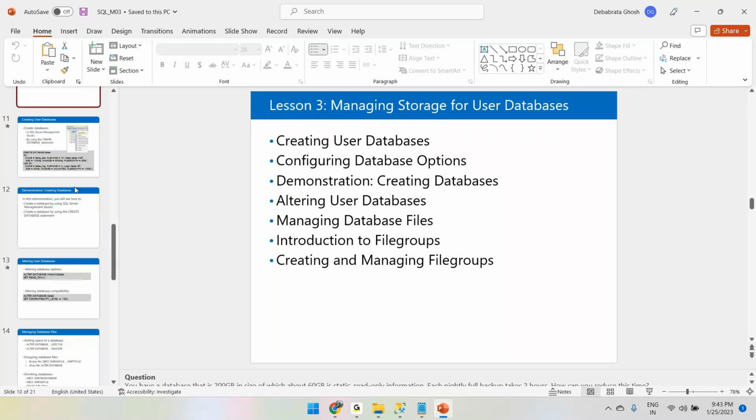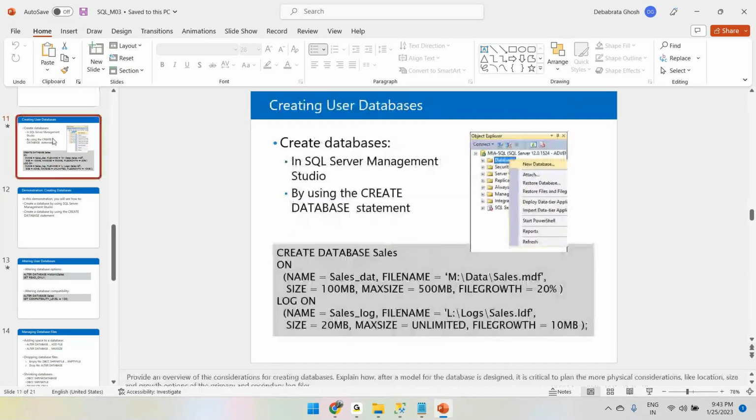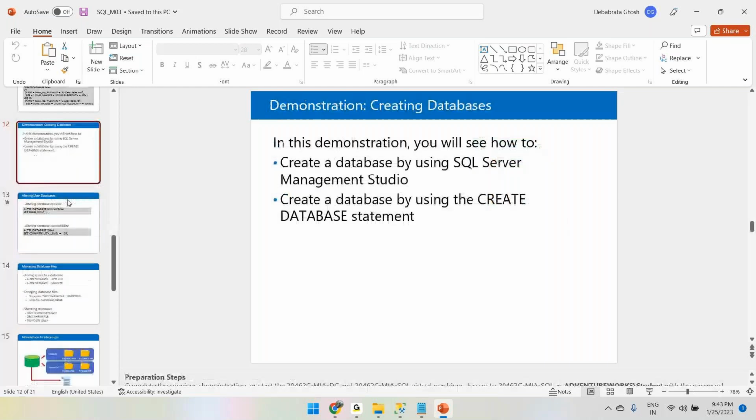These are basically practical topics. Creating a database: we have seen how to create a database. Right-click on the database folder and click on new database. And we can create a database using the CREATE DATABASE command as well. This is about practical demonstration.